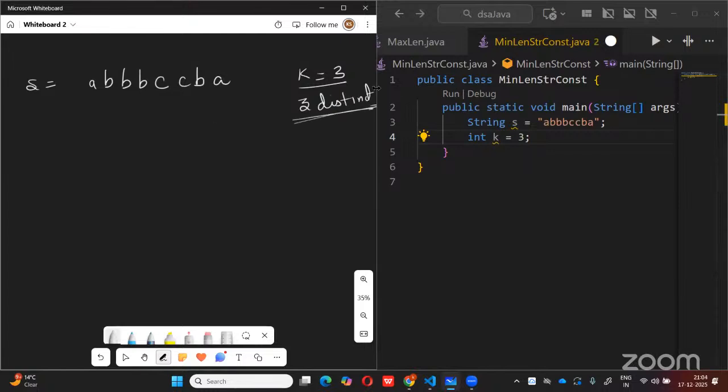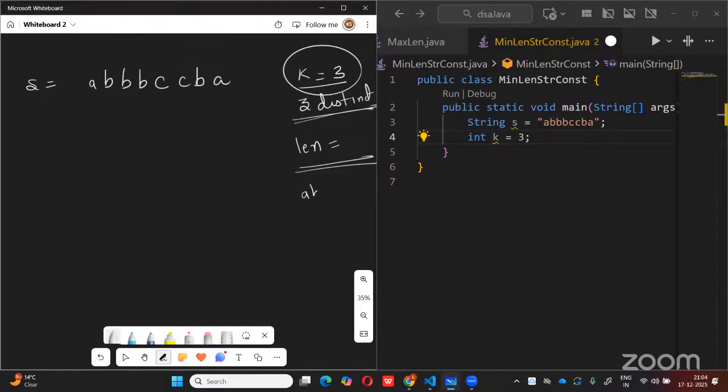This is when your substring becomes a valid substring. A valid substring is one that contains k distinct characters, right? And as soon as it becomes valid, you have to find the minimum length for this valid substring, because there could be a lot of valid substrings. But out of these many valid substrings, what is the minimum length?